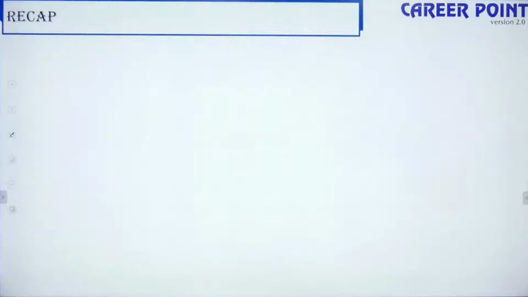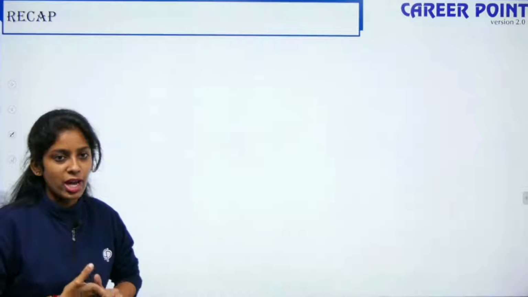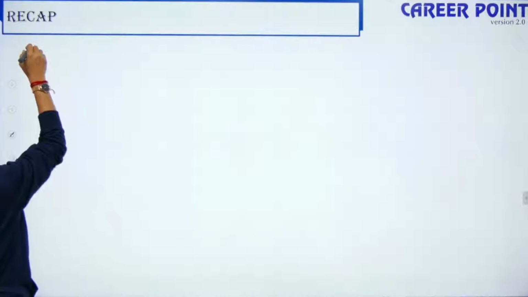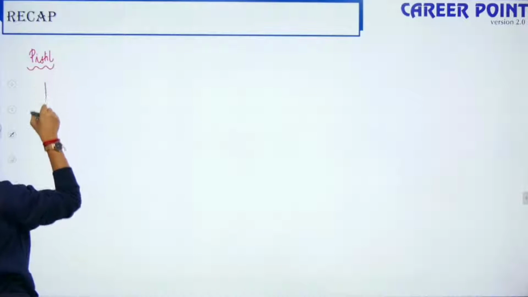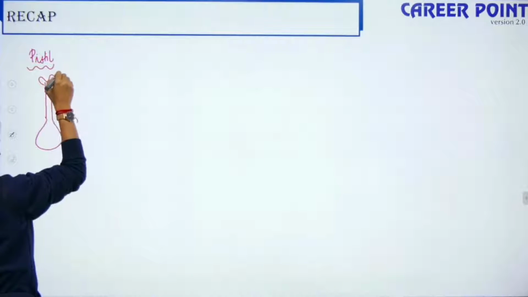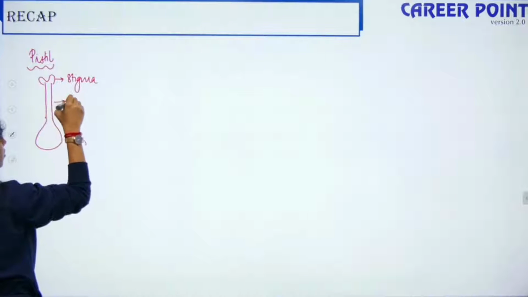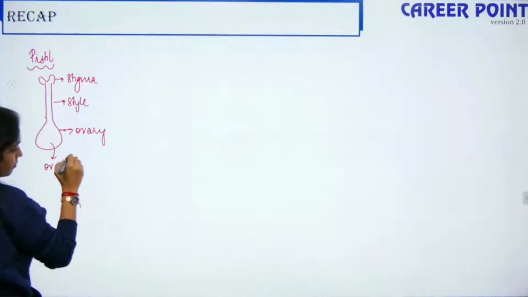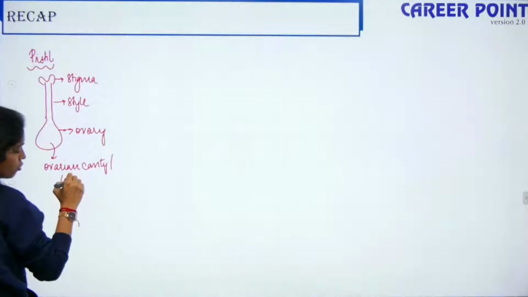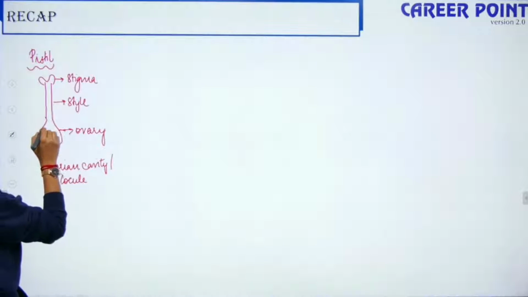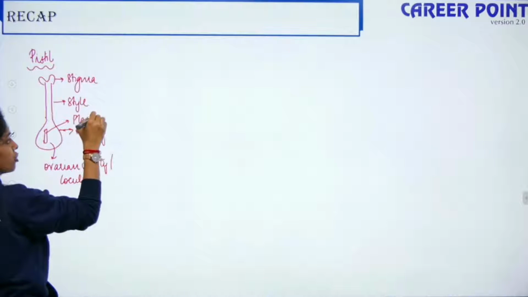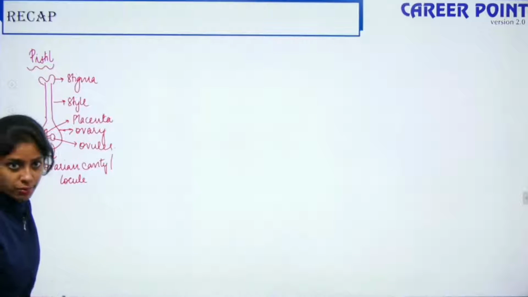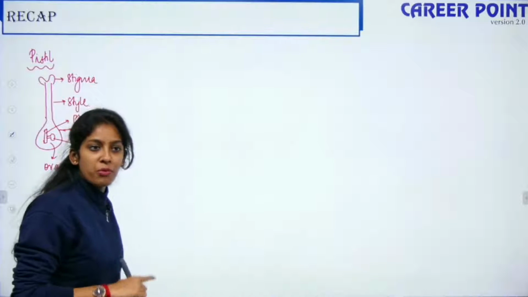Moving further, that was about the male gametophyte. The male gametophyte was the pollen grain and we spoke about it. Now we're going to talk about the female gametophyte, the embryo sac. How is it described? We are talking about the structure of the pistil or the carpel. We have the stigma, the style and the ovary. The space inside the ovary is called the ovarian cavity, also known as the locule. Inside the locule you have the placenta, a cushion-shaped structure, and to the placenta are attached the ovules. Ovules are the megasporangium, right? The megasporangium will contain the embryo sac, or the embryo sac is the female gametophyte.